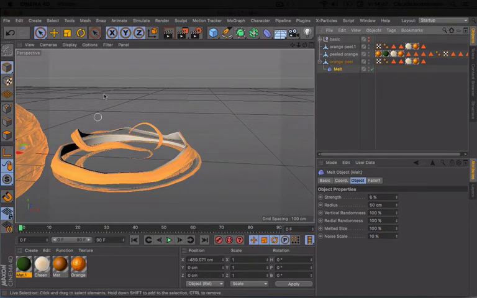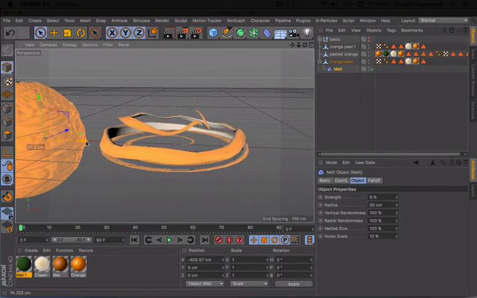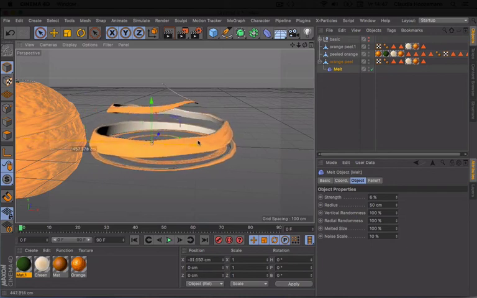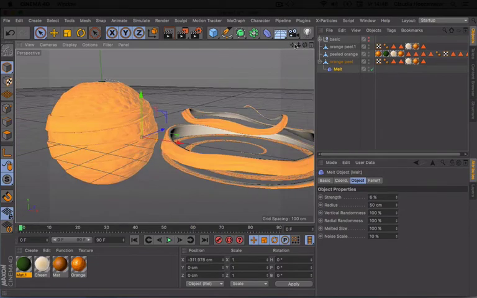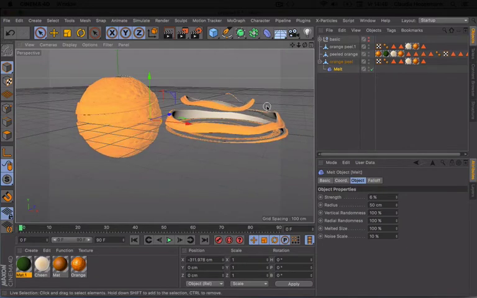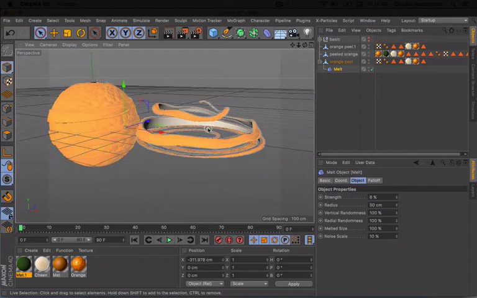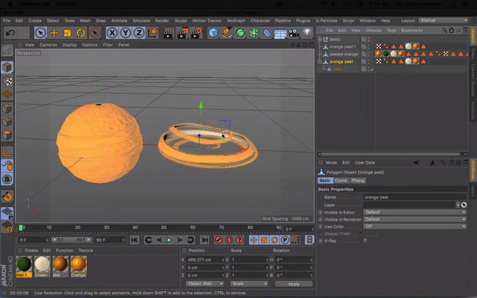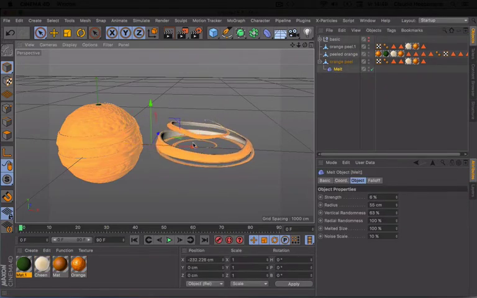And what we also can do is just push it a little bit the other way around, and you can see it's, yeah, you just keep the shape you like. And now just play a little bit around with the settings.